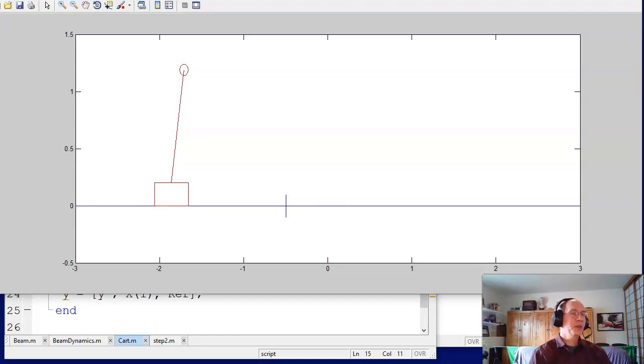If you do want to track a set point that's at 1 radian per second, that's a complete redesign. I need to come up with a new servo compensator dynamics. I need to come up with new feedback gains. Complete redesign of the system. So that's a servo compensator with a sinusoidal set point.